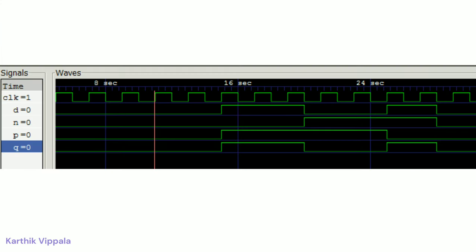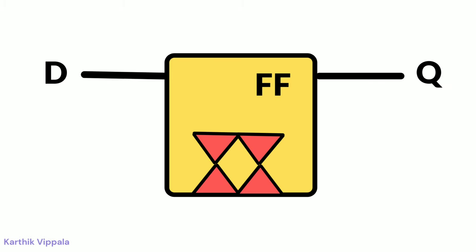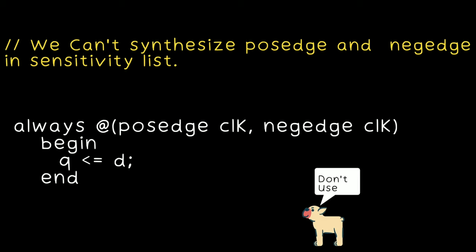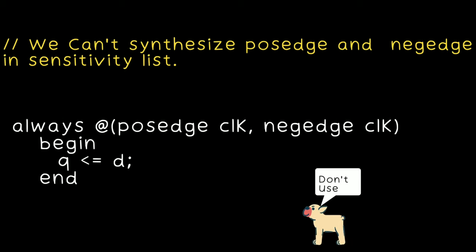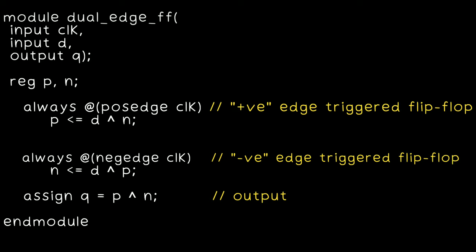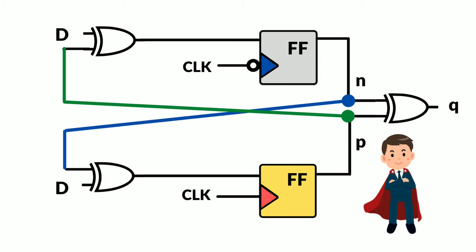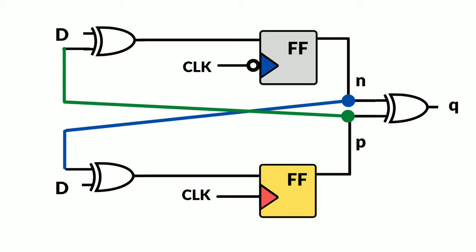These waveforms are generated through IK-Resware log — if you want to know how to create waves or run simulations, check the card. Now let's discuss coding. We cannot use posedge of clock and negedge of clock in a single sensitivity list of an always block, because that is not synthesizable — please avoid it for dual edge triggered flip-flop, and use the alternative code shown instead. Importantly, dual edge trigger flip-flop guarantees glitchless operation since the output XOR element has no more than a single input transition on each state change.